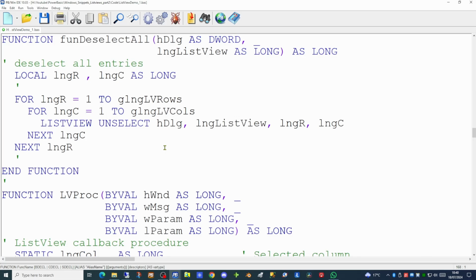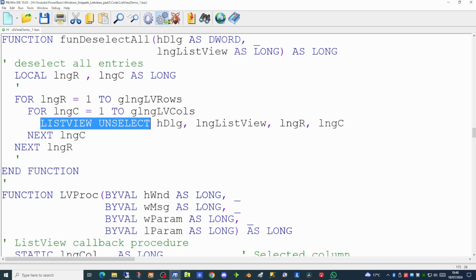So this function to deselect all entries in the list box is going to be very straightforward and basically just a for next loop, looping through each of the rows and each of the columns, using the global we've set up previously to define how many rows and columns the list view actually has. And we'll be using the ListView unselect command to unselect any entry that's been selected in that row and column.